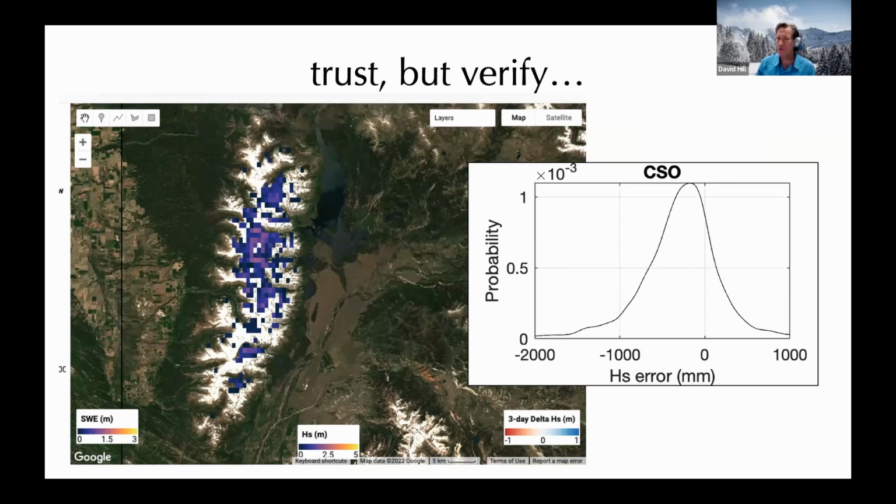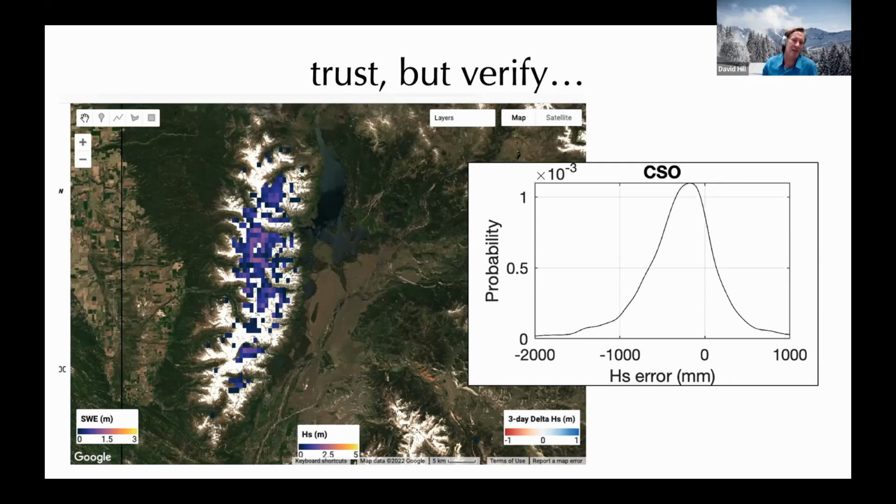The other thing that we do, though, is we try to compare the measurements that we get to other sources of snow information out there. But the problem is there's not that many. The only one that really covers the whole country is the SNODAS model, which I mentioned earlier. There are a few problems with that. They're fairly coarse in scale, at a 1 kilometer scale, and they do okay overall, but sometimes they really get the snow wrong.